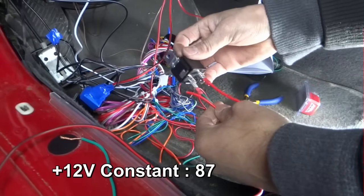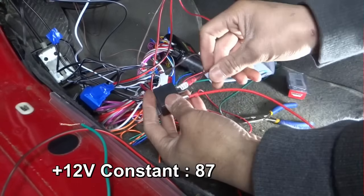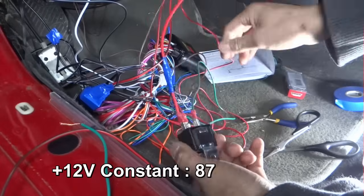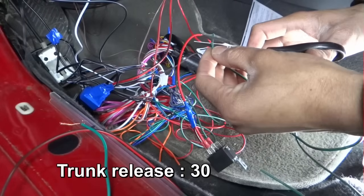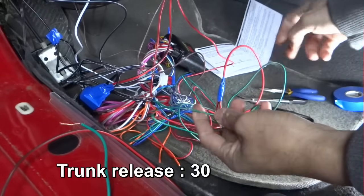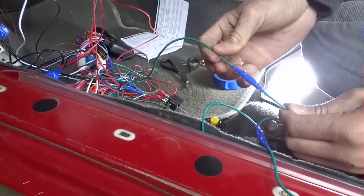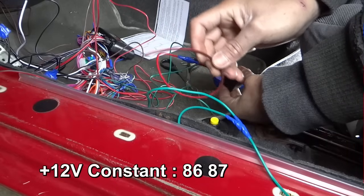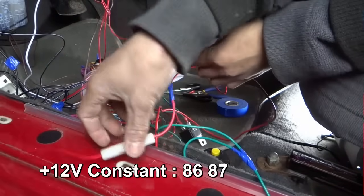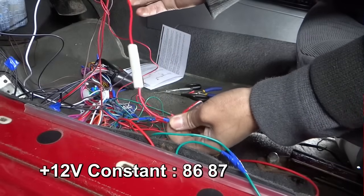I'm also going to connect 87. And now 30. The wire from 30 will go to the trunk release, which is this one right here. And this is going to go to 12 volt constant. Since I have this wire from the button and it's got a fuse, the 12 volt from the relay will go under here, and this will connect to the 12 volt constant.